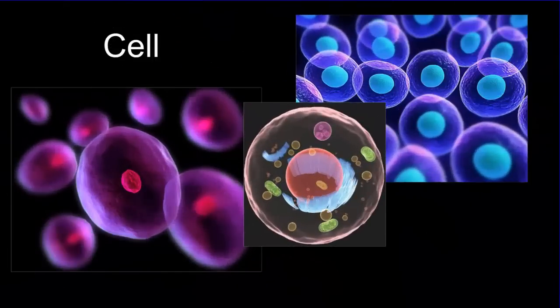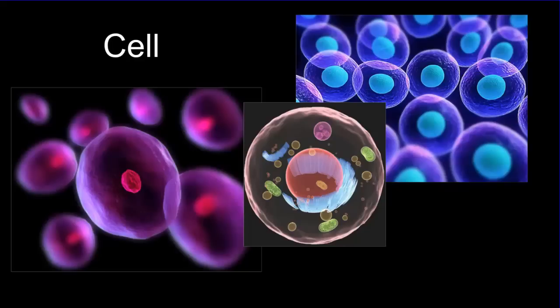The next level is the cell. So we finally get to the basic building block of living things. So far we've dealt with matter. We take these macromolecules and we use them to build a cell. The cell is made up of some macromolecules. For instance, the outer part of this cell we call the membrane is made up of lipid.